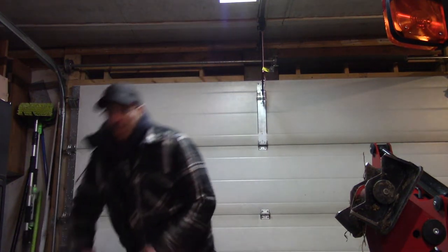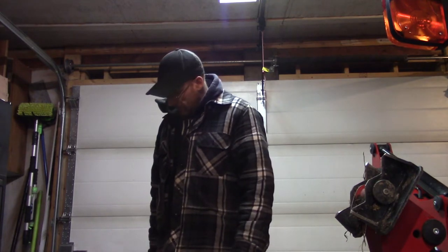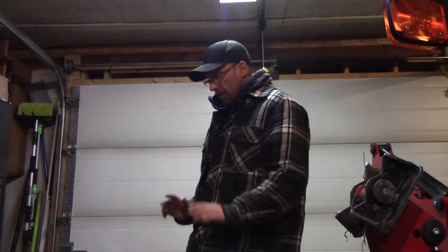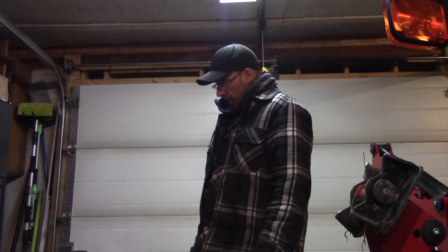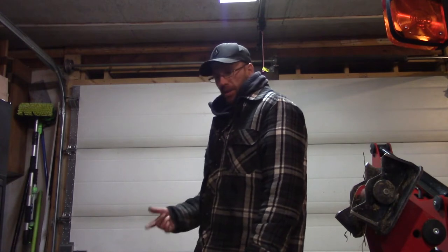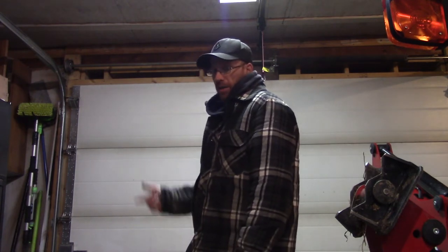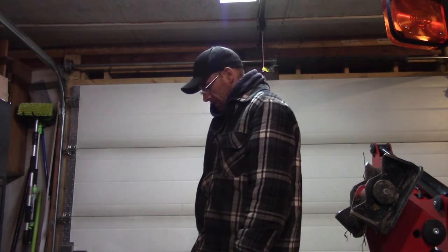She seemed to be idling good there. It's just barely moving. I bet you when it warms up, she'll run really good. It was running good here now. Like, I thought that was amazing. Huge difference. Wouldn't idle before. So hard to start when it was warmed up, so we'll have to test that out. But wouldn't even idle after, even when you first started up. Like, when it was cold like that, from a cold start, it wouldn't idle. Other than the high idle there, once you kick that down, it wouldn't idle on its own. So it's already idling on its own.